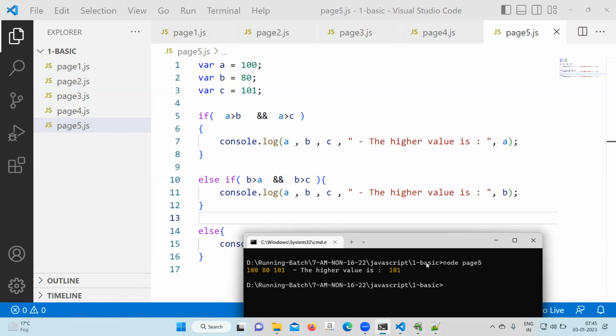You can change the value of B to 800 and run again to see whether it says the higher value is 800 or not.